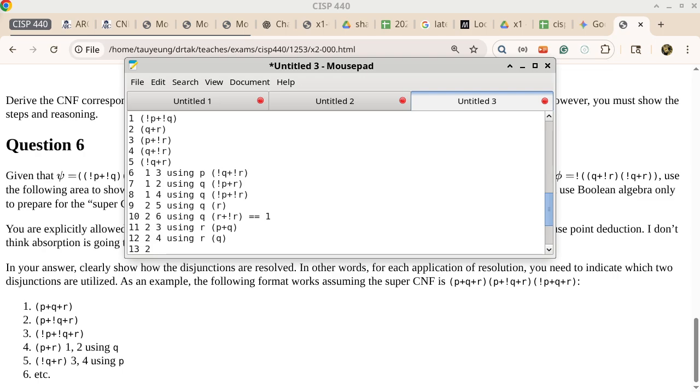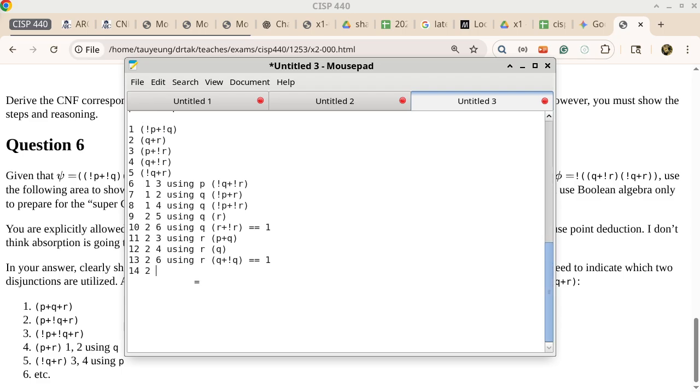So number 4, 2, 4 using R is explored, and then this also has a not R. So we have 2 and 6, 2 and 6 using R. All right, so what do we have? 2 is contributing to Q, and then 6 is contributing to not Q. So Q or not Q is just true, which means not particularly useful. All right, number 14.